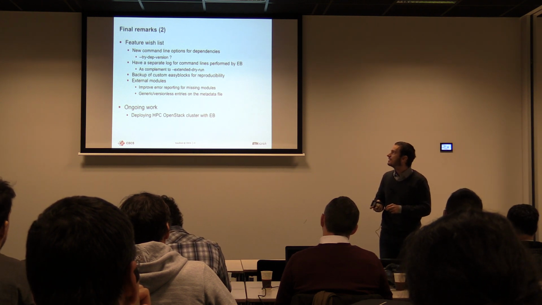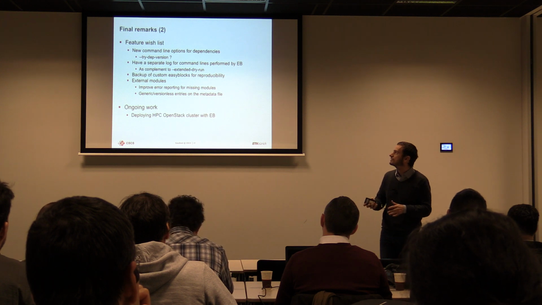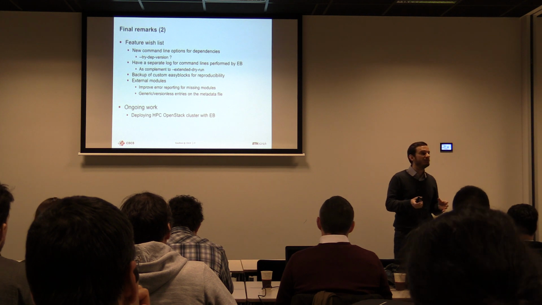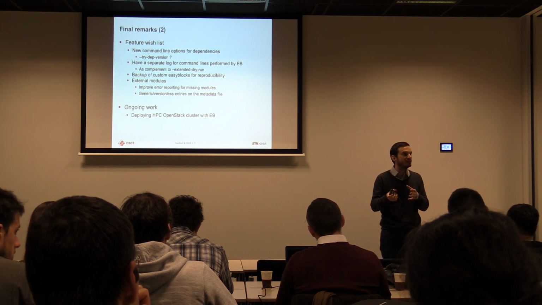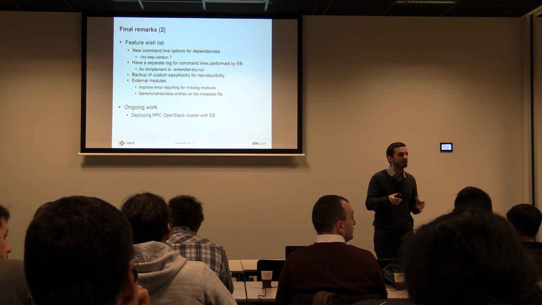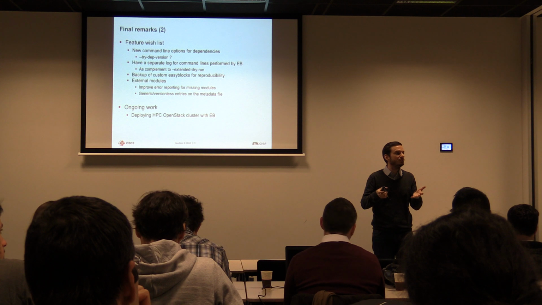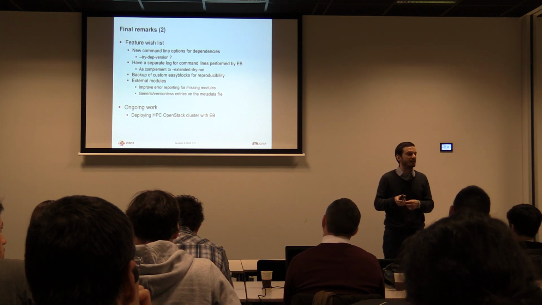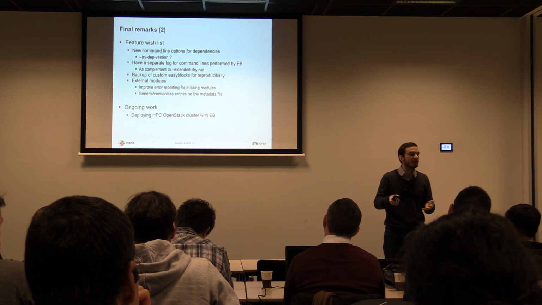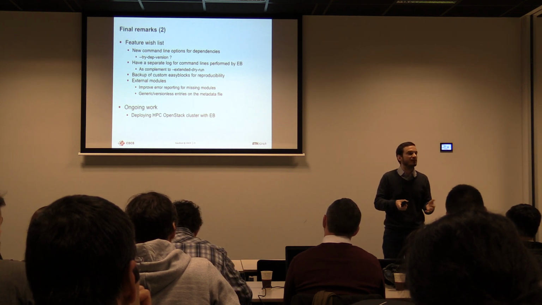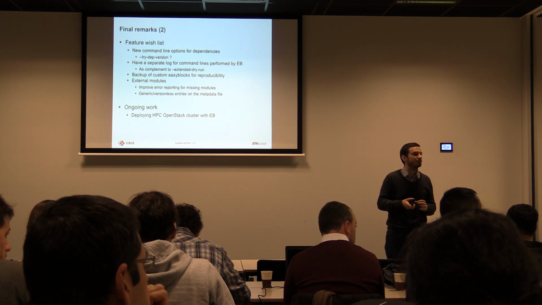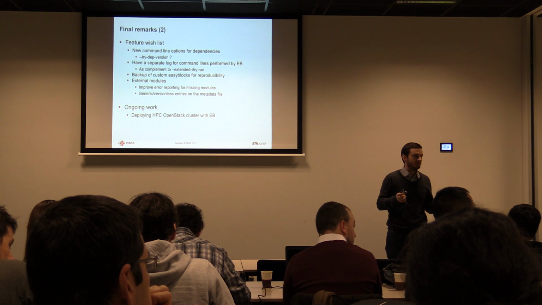Another suggestion that I have is to have a separate log with only the command lines performed by EB. We do the extended dry run, and you say, okay, dry run is not 100% sure because you have missing information, but on the actual build you could do that, I think. So it's one idea, and then people could use that to reproduce the build manually if they want to debug, or also people who are moving to EasyBuild and don't understand what is happening in the background, this could also help. With this you mean the commands that EasyBuild executes, not the output? Yes.